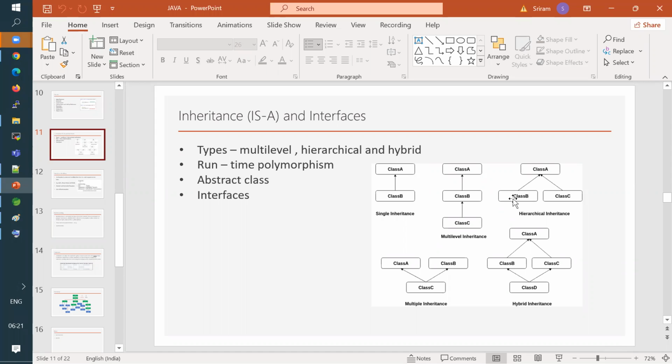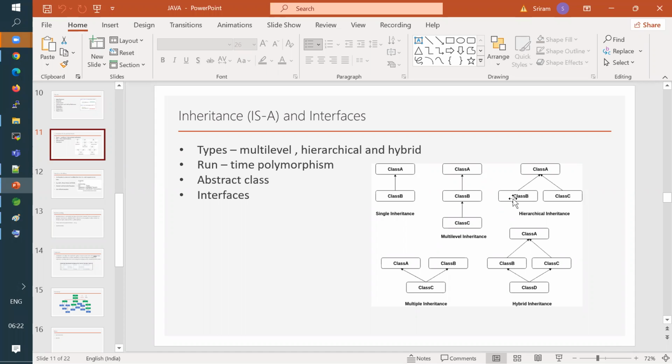It basically depicts an is-a relationship. What is an is-a? We'll look at it. In Java, we implement inheritance using the extends keyword. Extends, E-X-T-E-N-D-S. In Java you have multiple types of inheritance: single inheritance, multi-level inheritance, multiple inheritance, hierarchical inheritance, hybrid inheritance, and so on.